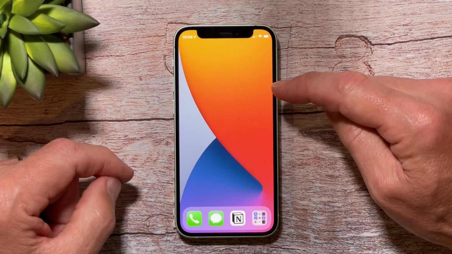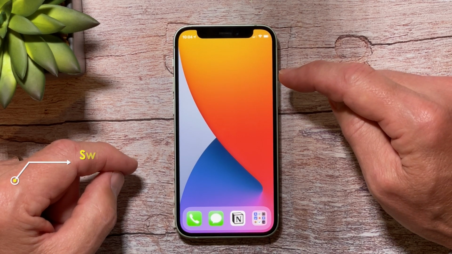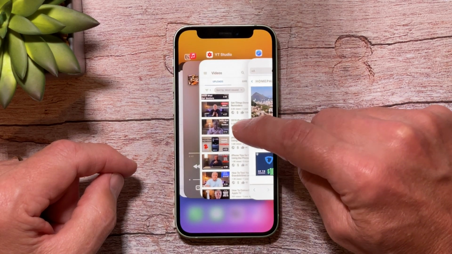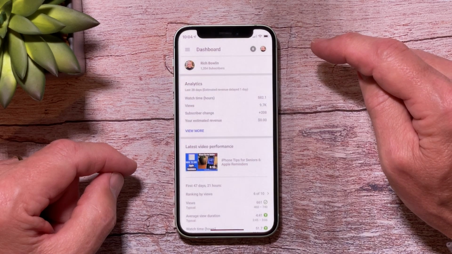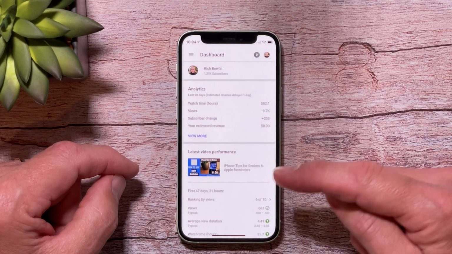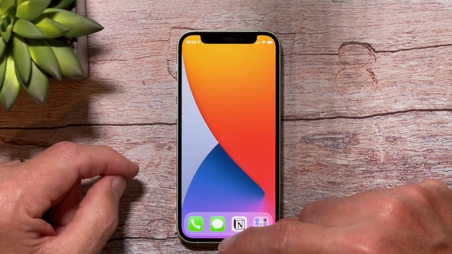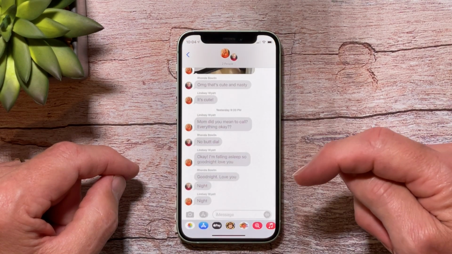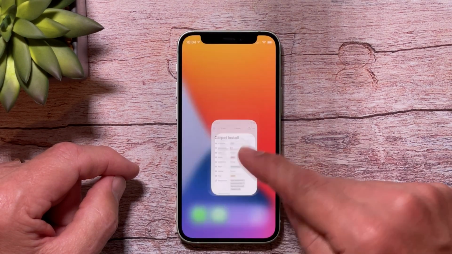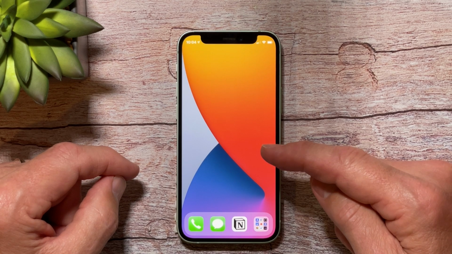Pretty simple. Now lastly, one of the things I've been doing in this whole little video is getting back to the home screen. So if you're in an application like this, and you want to get back to your home screen very quickly, if you have an older phone, you can just tap on your home button. But if you have a newer phone that doesn't have a home button, all you do is just swipe up. Just swipe up from the bottom, and that's it. You can open an application and swipe up. Just like that. And that's a quick way to get back to your home screen. That's kind of a bonus tip, but you probably already know that.